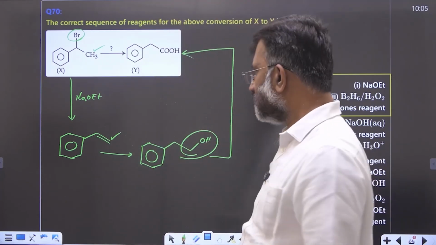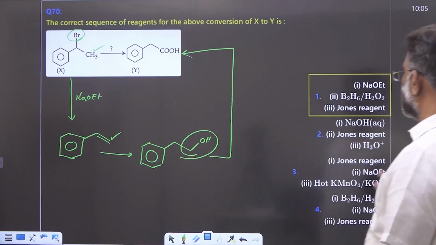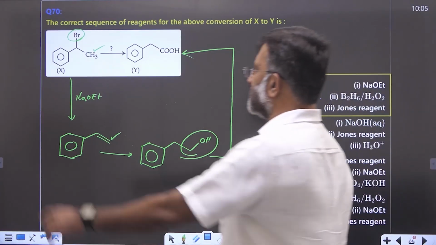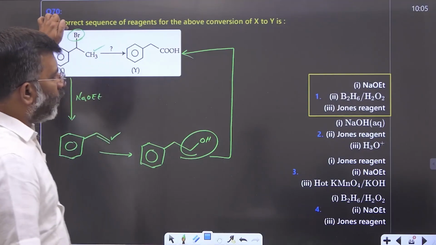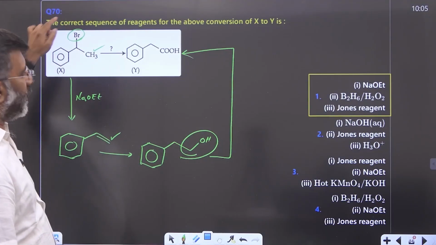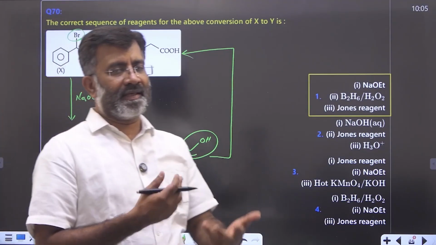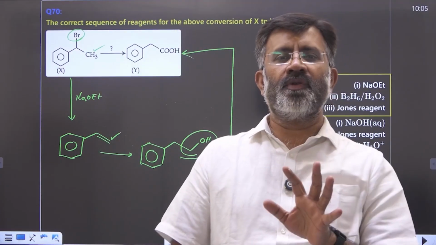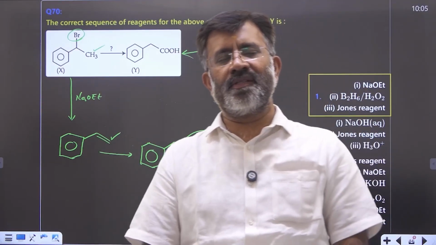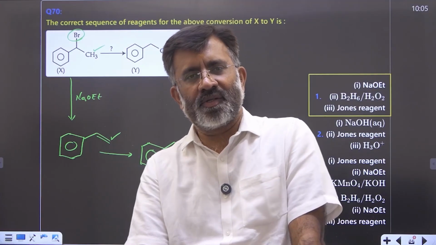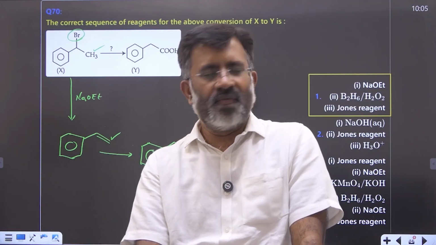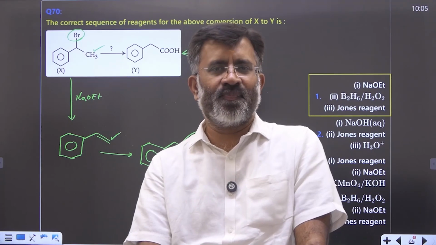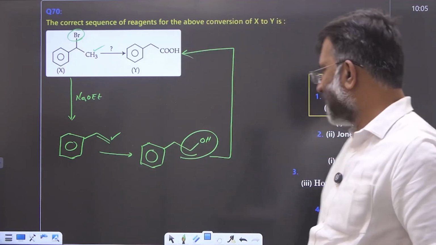Any other choices? Option 2, for example, first one with the aqueous NaOH, this bromine will be converted to OH group. Then Jones reagent, you get maybe that secondary alcohol converted to ketone. Anyway, the combination of reagents in the other choices will not satisfy getting that result. First choice will do. Okay, next question.